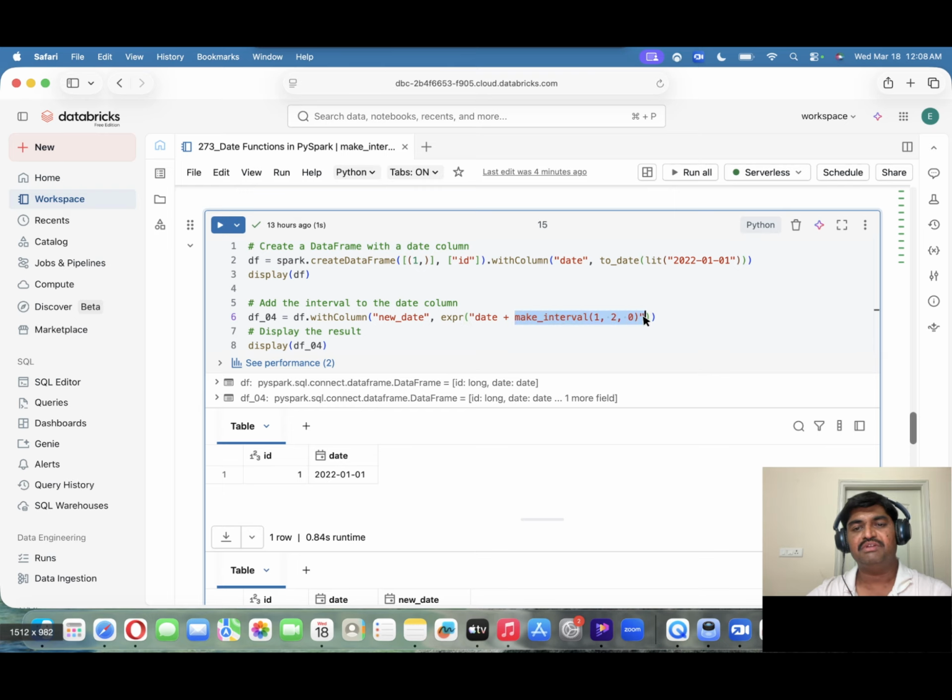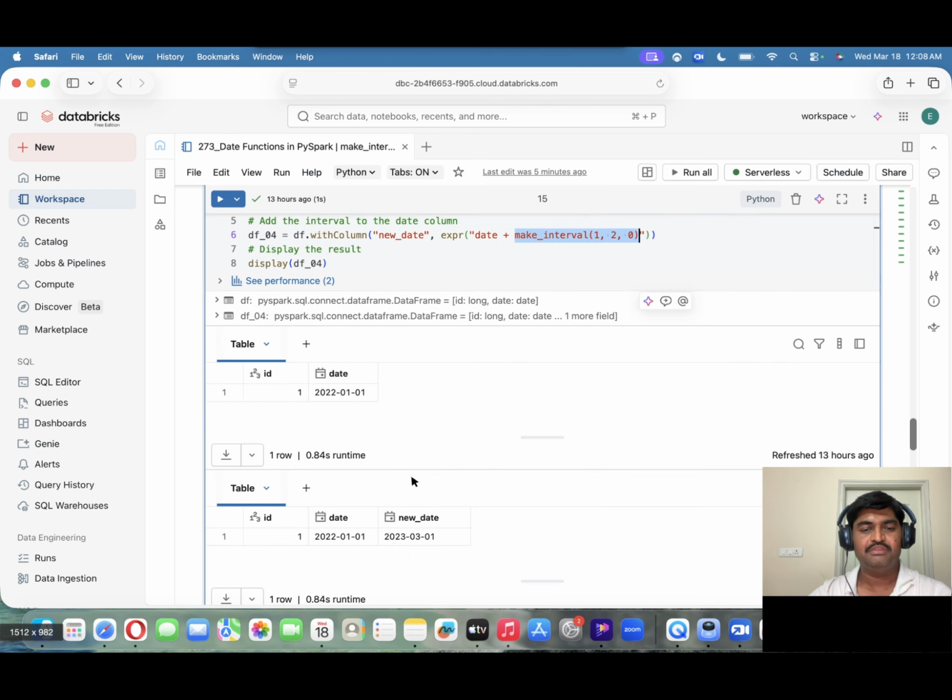So this conversion in PySpark we don't have available. Because of that, I'm using expr, to write the code in Spark SQL. So now this date is a date data type, and make_interval in Spark SQL will give the same value, date data type.